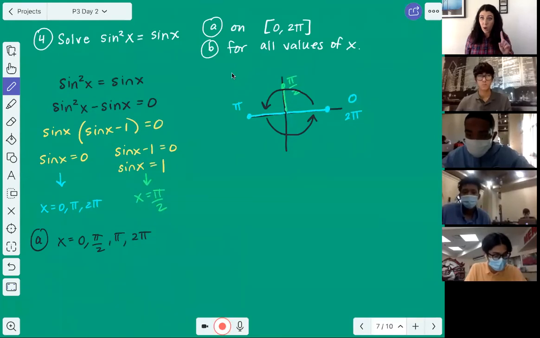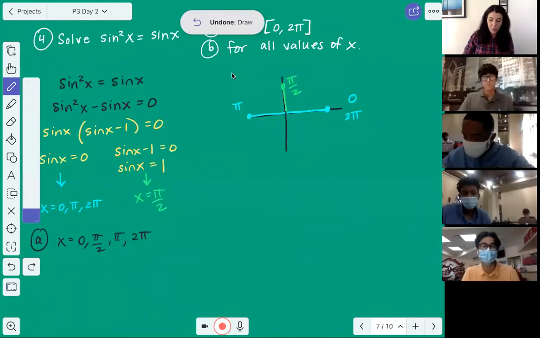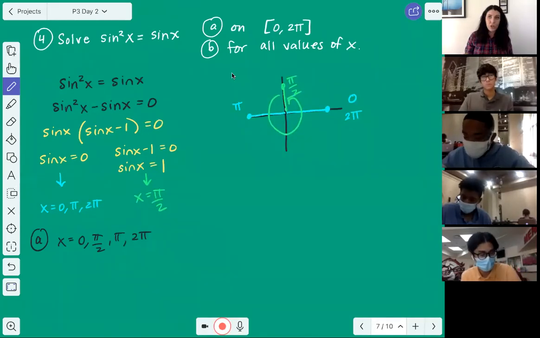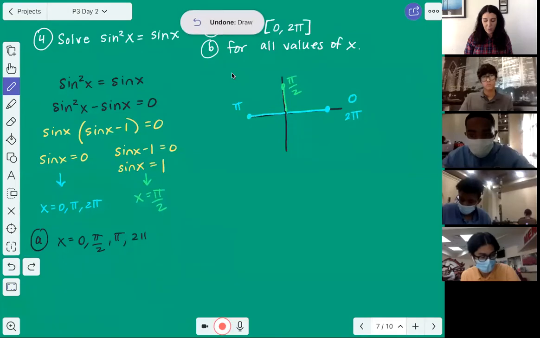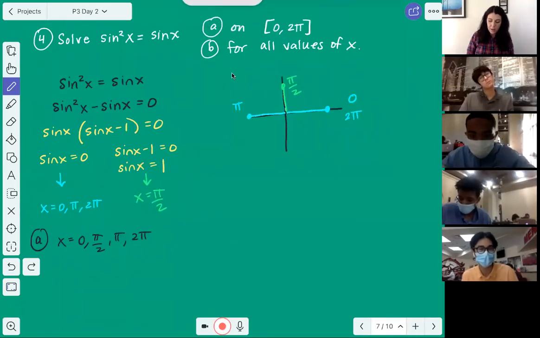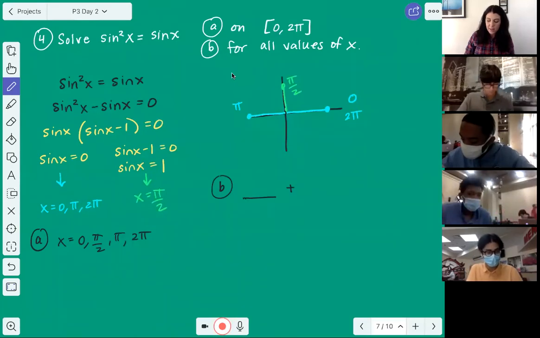So I can write one equation for those blues. And then separately, I could think about the green. How do I get back to the green? Well, I start at the green and I have to go all the way around. And then I could just keep doing that. So see if you can come up with two equations for part B. It should be some angle plus some angle times n.